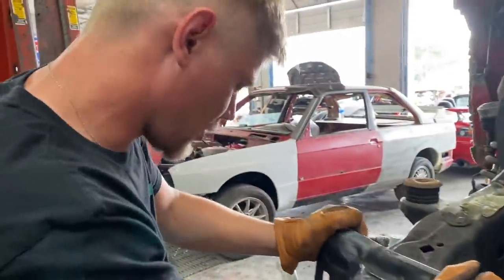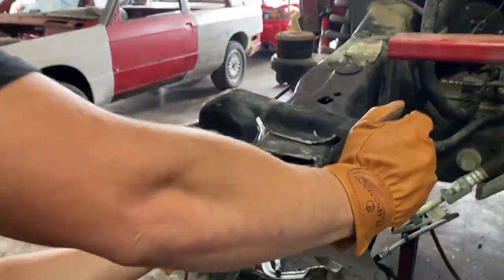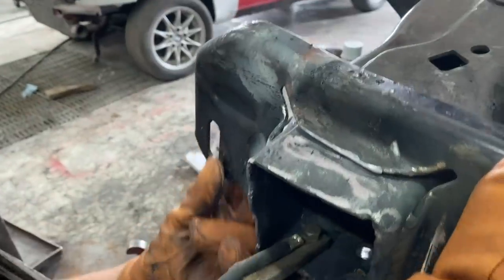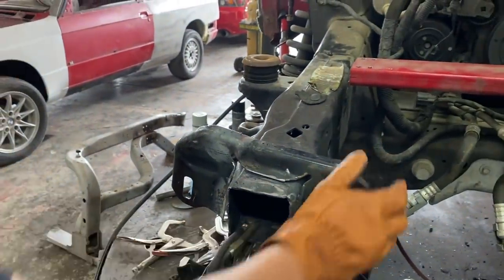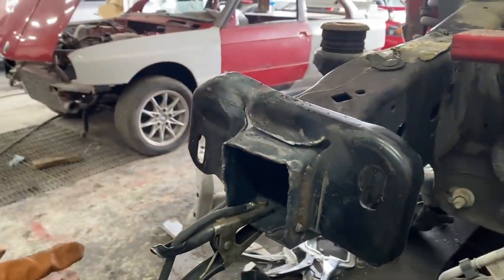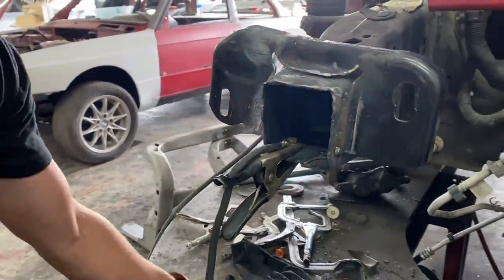Come on, man. I don't know what to do here. Probably just keep pulling. We need to come straight down with it somehow. Okay, so here's what I need to do. I need to just hook it straight down with a hook.